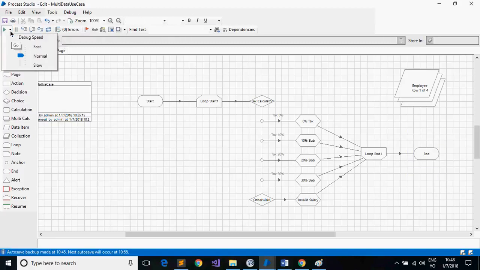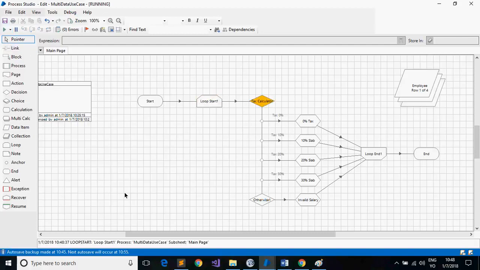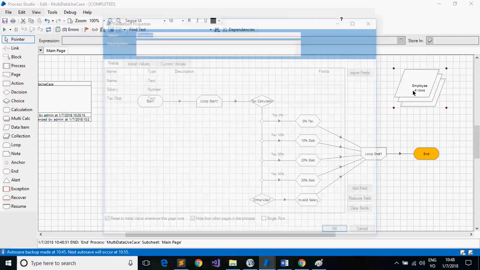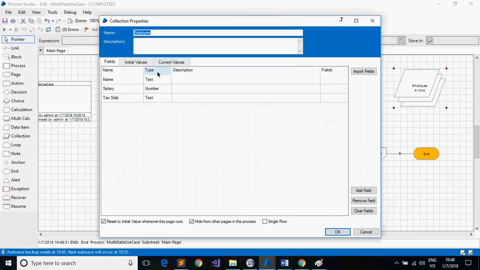So I'm running it in normal mode so that you can see what is happening. Now row 2 is executing. Now row 3, and now row 4 is executing. Now all the rows are completed, so it is going to end stage. Now let's open up the employee collection, and we have to go to current value to see all the latest value.